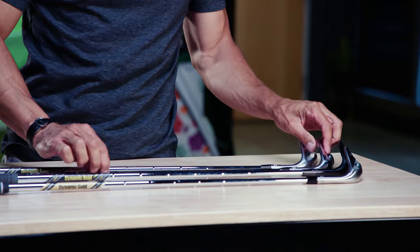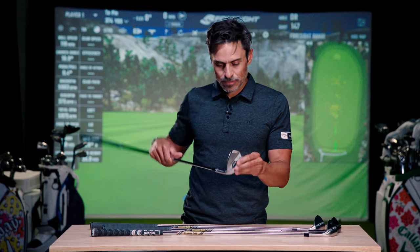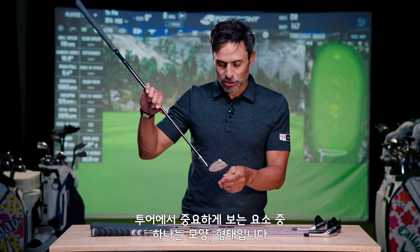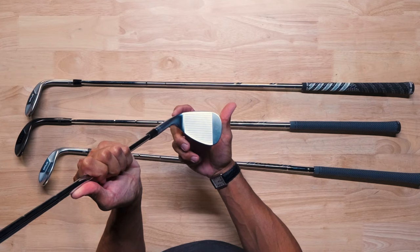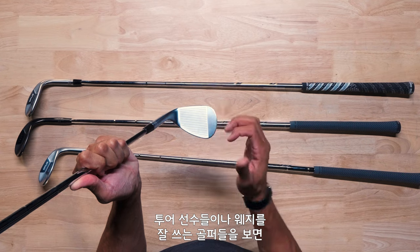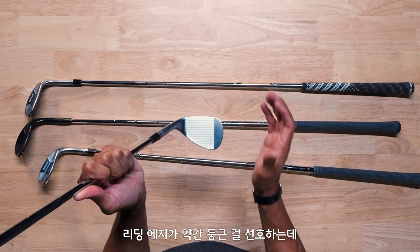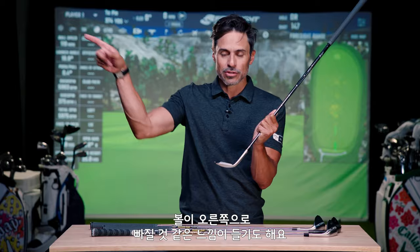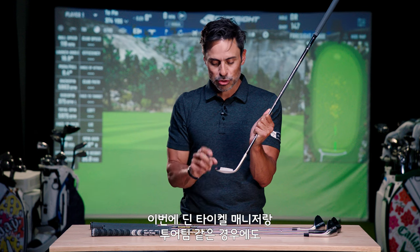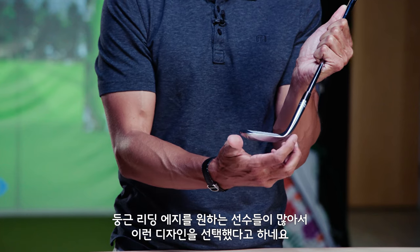Let me grab the C grind — this is amazing. One of the big things on tour is shape. If you look at the wedge like this, you have a little roundness to the leading edge. The reason tour guys and any good wedge player likes that roundness is because when you lay it open, it still looks like the face is pointing at your target. When the leading edge gets a little straight, it looks like the ball wants to squirt. That was a huge note when Dean Takel and the tour team were working with our players — they wanted more roundness here.